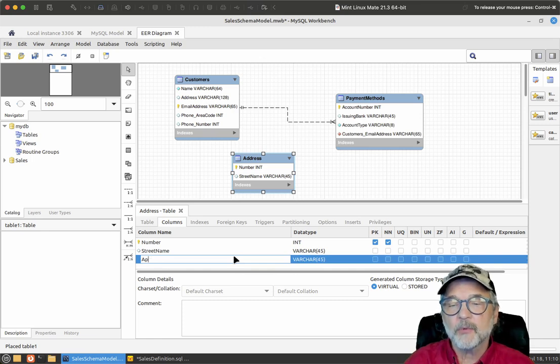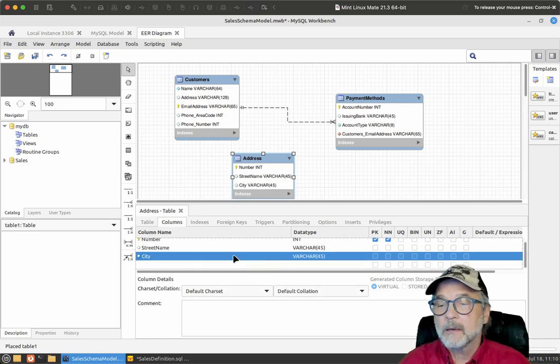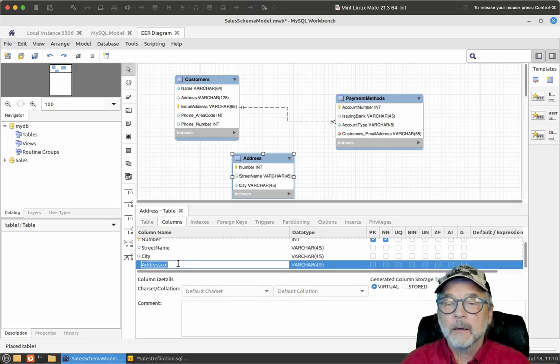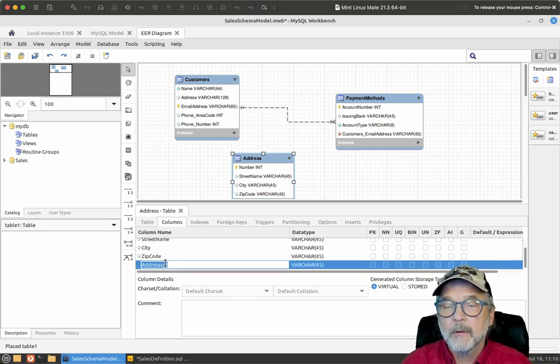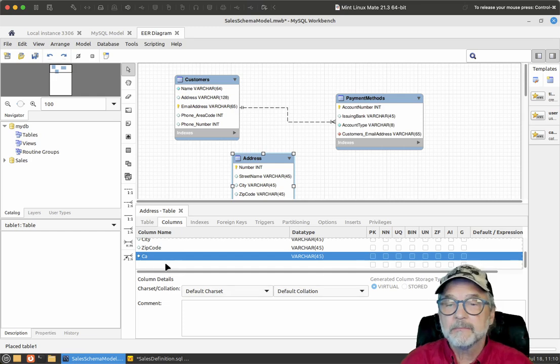Let's just leave it at number and street name, and then let's say a city, zip code, maybe even state.